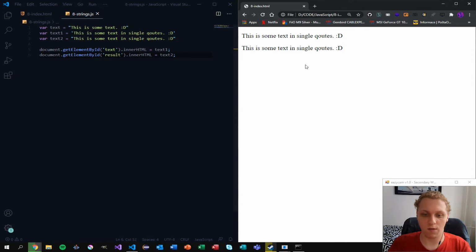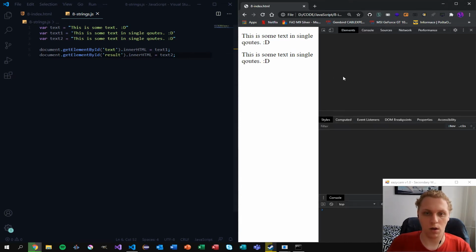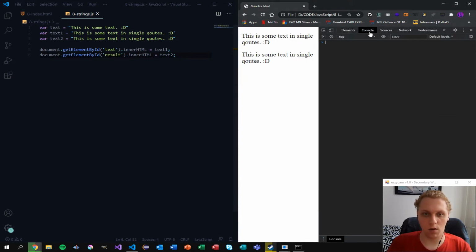If I press F12 in this browser window, and we go down to the console, you see no problems at all. This is how you can determine if you're missing a letter or something, so you know if something is happening or not to your code. If there is anything you missed, you can check it like this, and it will work just fine, hopefully. So yeah.